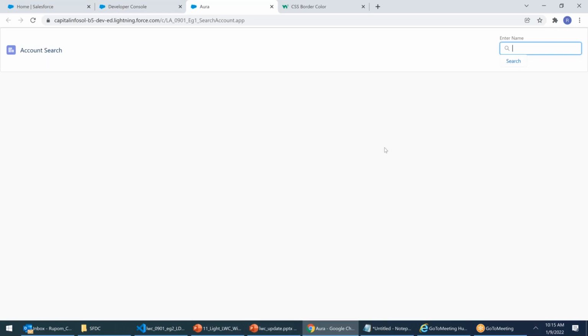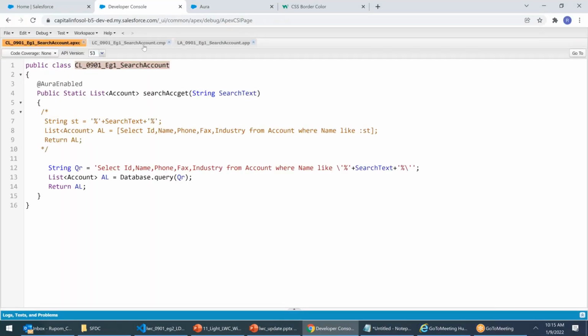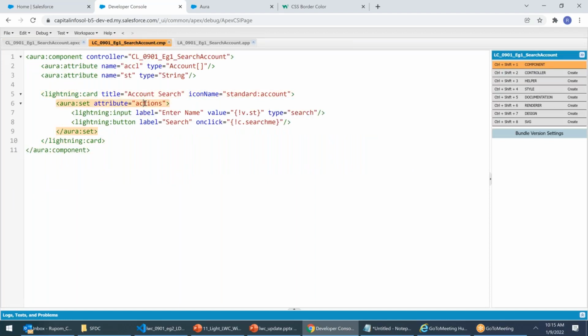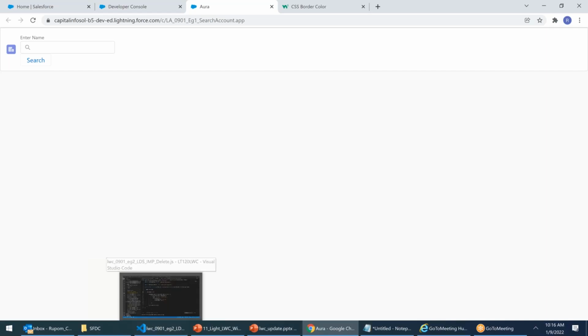I'm not liking it. Okay, let's change it, guys. Sorry, I'm not liking it. I'll put it in the title area. I know that there cannot be two titles, so I'm removing the title. Control S. Let us see how it looks first. We are now very precise, keen on looking. Account search. The button is coming down. The button should come in front of it. Still, I'm not liking it.